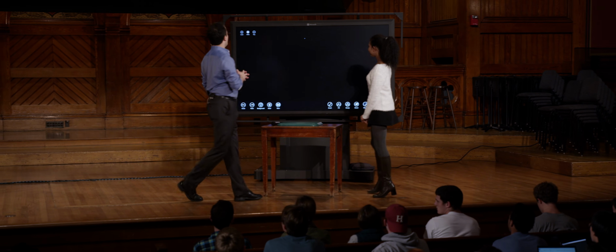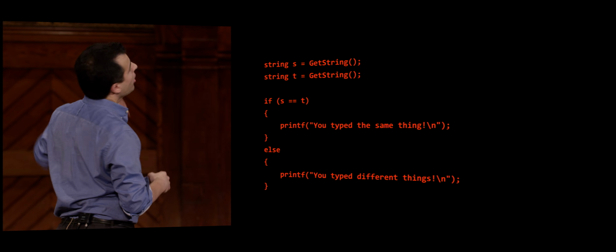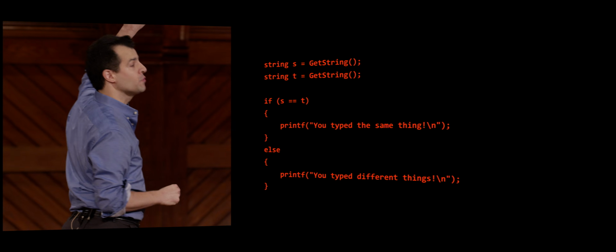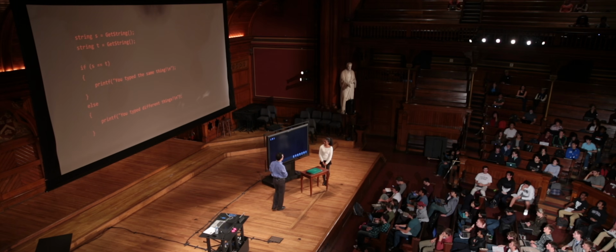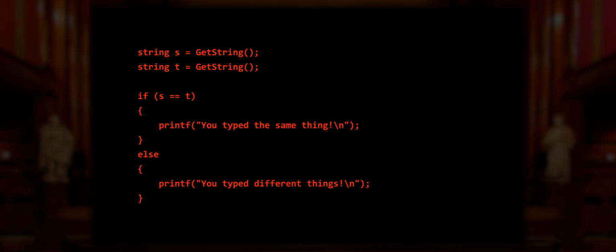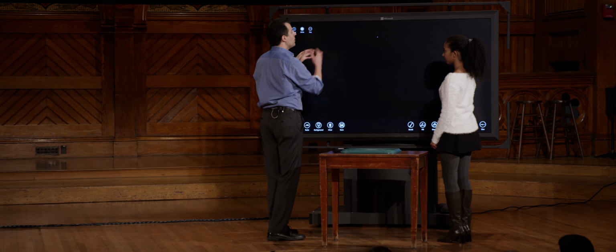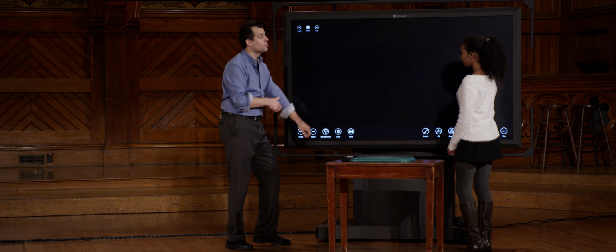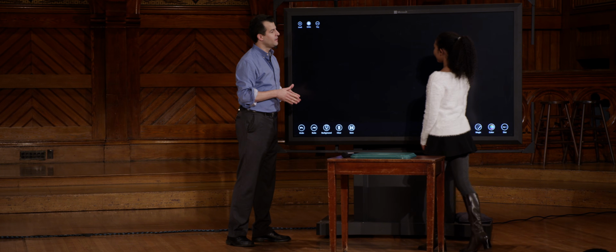So your challenge at hand for this elephant is to first draw us a picture of what's being represented in those first two lines. So s and t might be represented how on the screen? You can just draw with your finger on this big screen. So there's two halves to each side of that equation. So there's s on the left, and then getString on the right. And then there's t on the left, and then getString on the right. So how might we begin drawing a picture that represents what's going on here in memory, would you say?